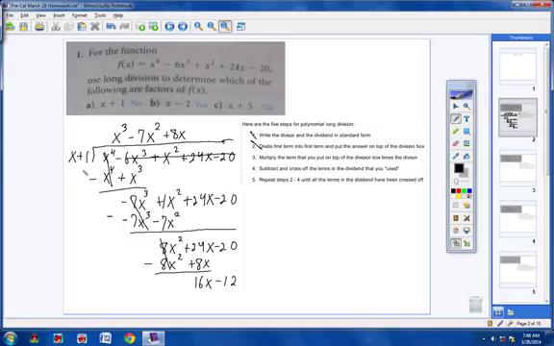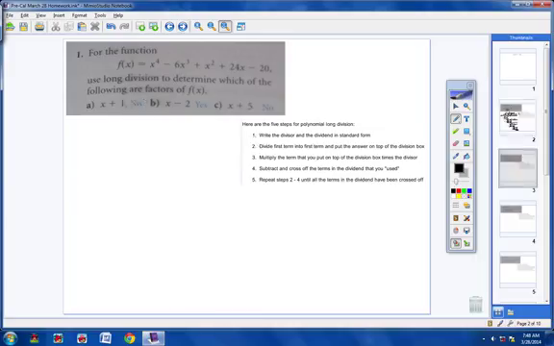You can see right away it's not going to come out even, so you can stop now if you wanted to, but that's fine. We'll finish it. X goes into 16x 16 times. 16 times x is 16x. 16 times 1 is 16. You can see you're going to have a remainder. Negative 20 minus 16, negative 36. Okay? And you know you're finished because there's nothing else to bring down. So you have a remainder. Okay, so the answer is no. Let's go on to part B here.